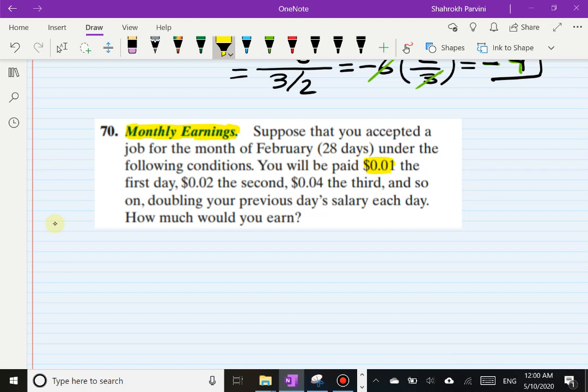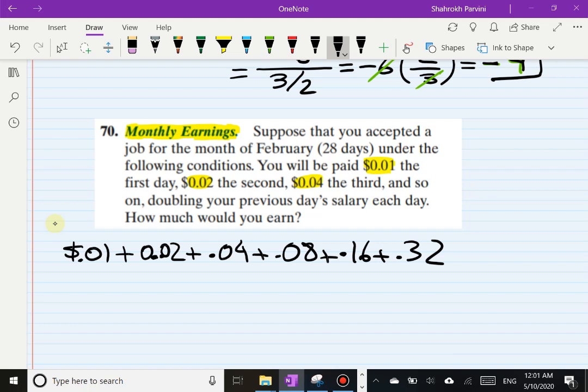They're going to double your pay as the days go by. So on the first day, you make 1 penny. Second day, let me write these. Here's your first day pay, 0.01. Second day, you get 2 cents. Then they double that, you get 4 cents, 8 cents. So notice 1, 2, 3, 4, 5, 6, 7. After 1 week, your salary is 64 cents a whole day.